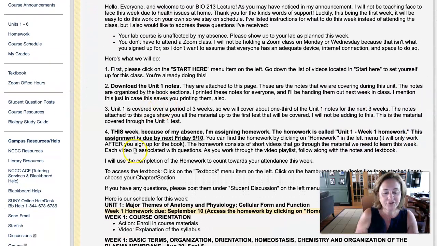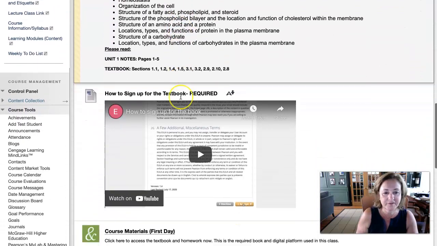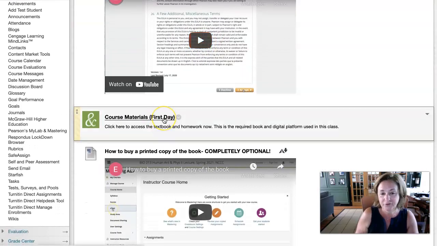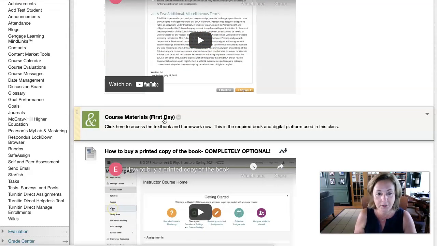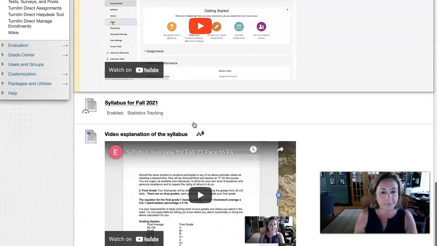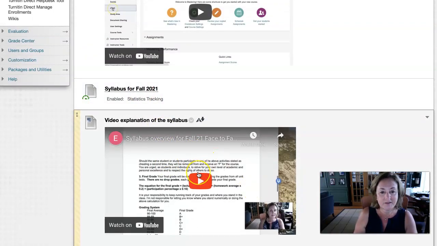Okay, so in addition to looking over the notes, looking over these sections in the book and answering those homework questions, what we want to do is get the book. I posted a video on how to get the book, and this is where you can actually get the access code for the book. You need the ebook in here because this is where the homework is located. You can get the print book if you want. You don't have to. Here's the print syllabus. Like I said, I printed that for you. I'll pass it out next week.